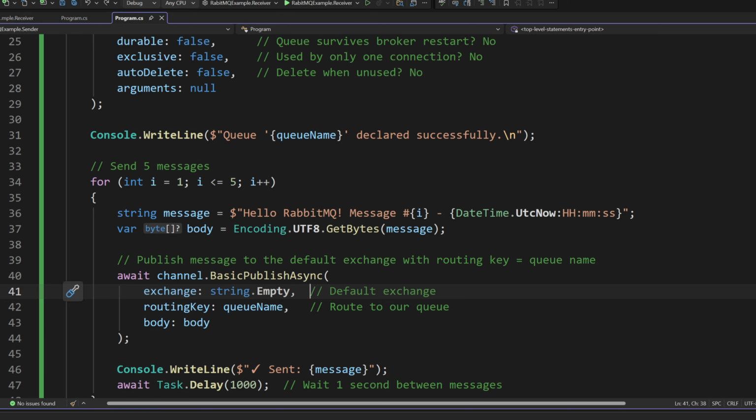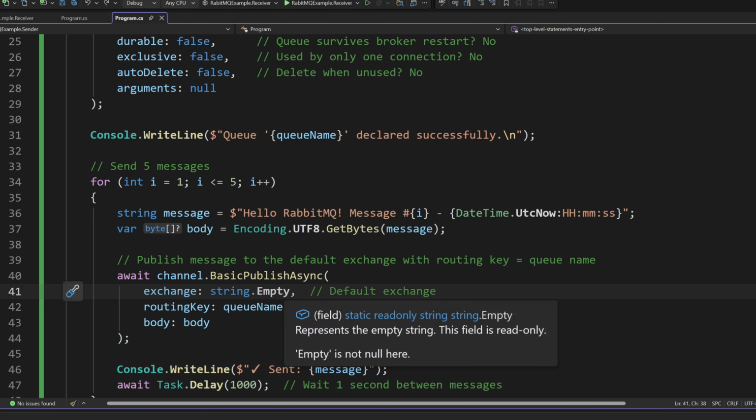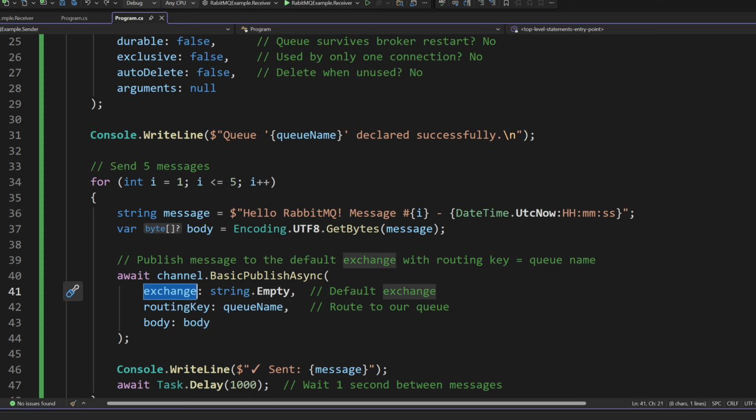And remember, in the user interface, for the management part, the management is that little admin dashboard you saw at the beginning of the video. We saw exchanges, so you can create new exchanges of different types, and if this is empty, it will go into the default one. Now, usually you'll want to create not a default one, especially if you're using several. You don't want to mess with the default one. Just name them properly, because the name is predefined. So if you have several of them, it might get confusing.